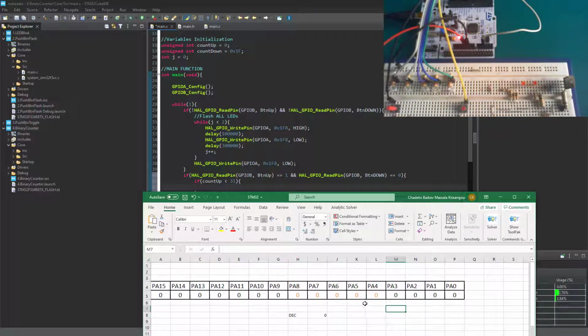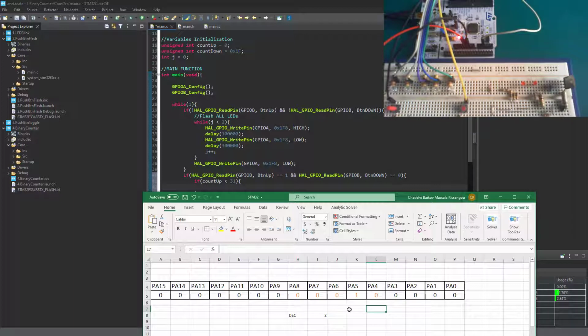And then when we come back to write, we are now writing 2 because the counter value has been incremented to 2. So we're going to now write 2. Since we are left shifting by 4, we start writing here. To write 2, we write 1 here, and then 0 goes there, and that's going to result in 2.